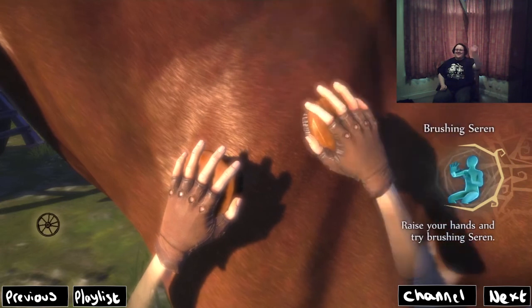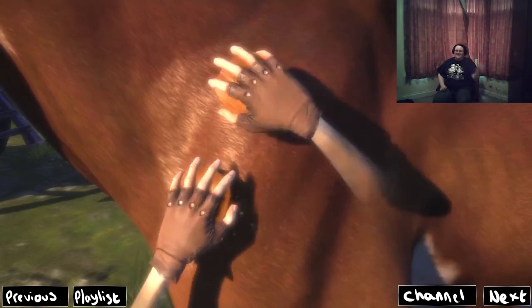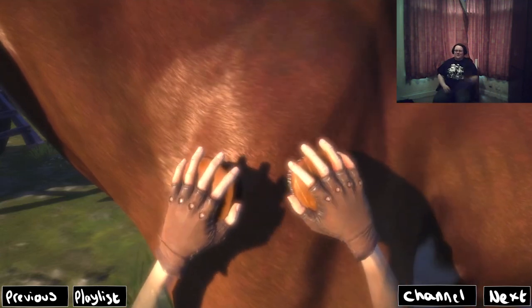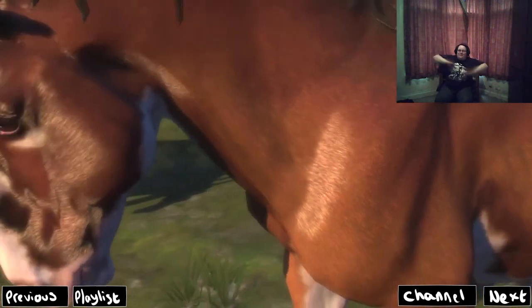Oh, I'm gonna brush it. Oh, this is like Kinectimals! There's a good girl. Kinectimals, horse adventures. Oh, I can brush with both hands. Yeah, I'm brushing the horse as fast as I can! This is the best way to win a horse infection.